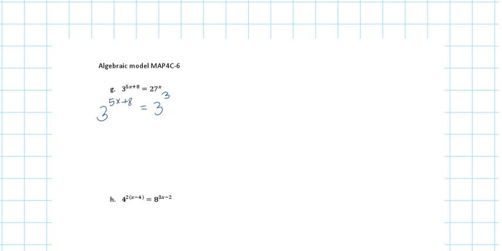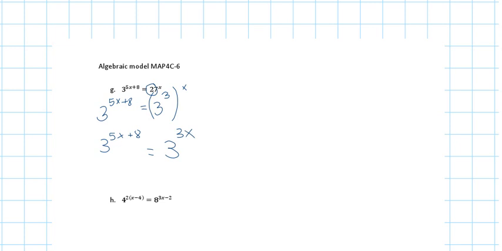But what did you guys miss? What are you missing? That power of x, right? So you did change the 27 to 3 to the power of 3, but you can't leave out that power of x, right? So that has to stay right here, okay? So I have now 3 to the power of 3, all to the power of x. What does my law say if I have power to the power? Multiply them. So that means, to simplify this, that's going to be 3 to the power of 5x plus 8 equal to 3 to the power of 3x. Okay?